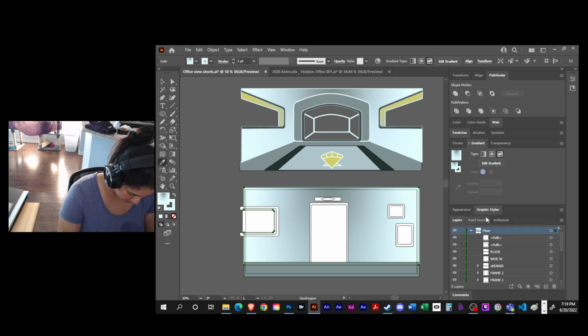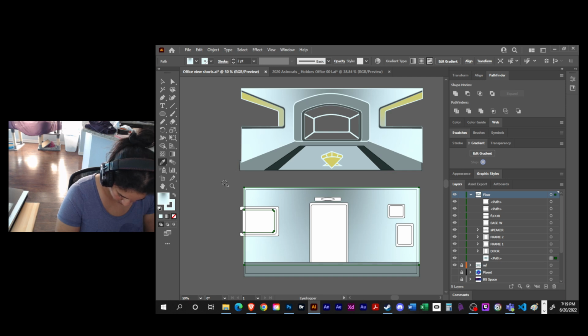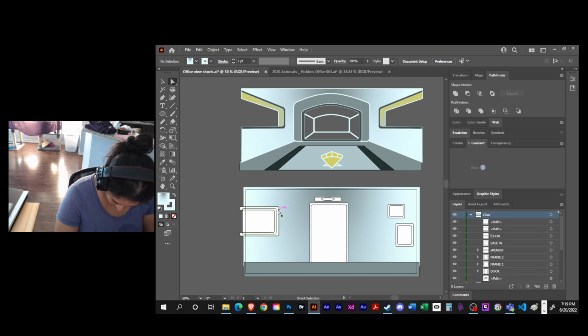Okay, bring back my layers. Okay, and then from here, let's sample the windows.